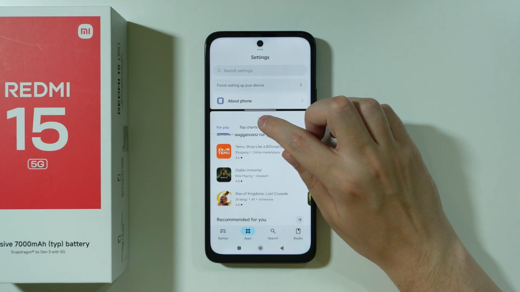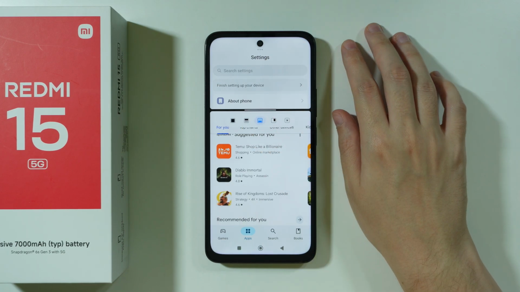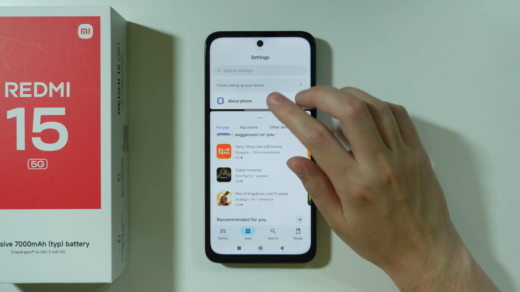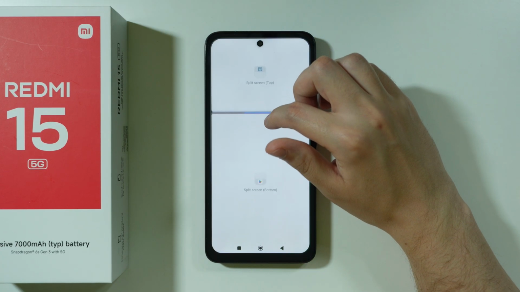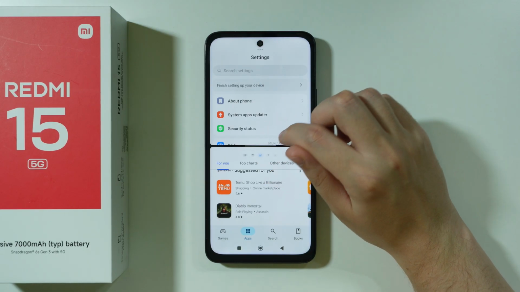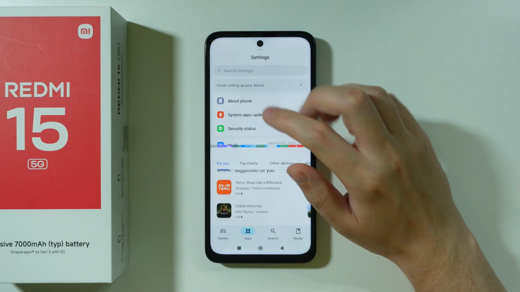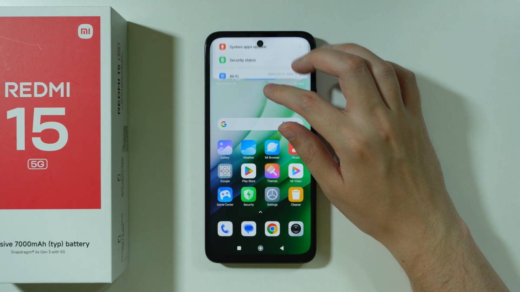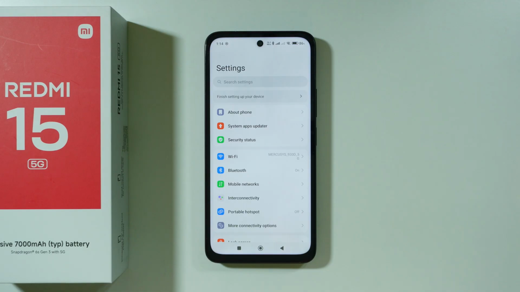You can tap on these 3 dots that we have at the top of each app in order to find additional options. And if you want to, for example, close the split screen, you can move all the way down or all the way up like this, or you can tap on the 3 dots in order to find this option for full screen or just to close, like so. And then you can even reopen another app, but we can grab all the way to the bottom in order to go back to the full screen like this.